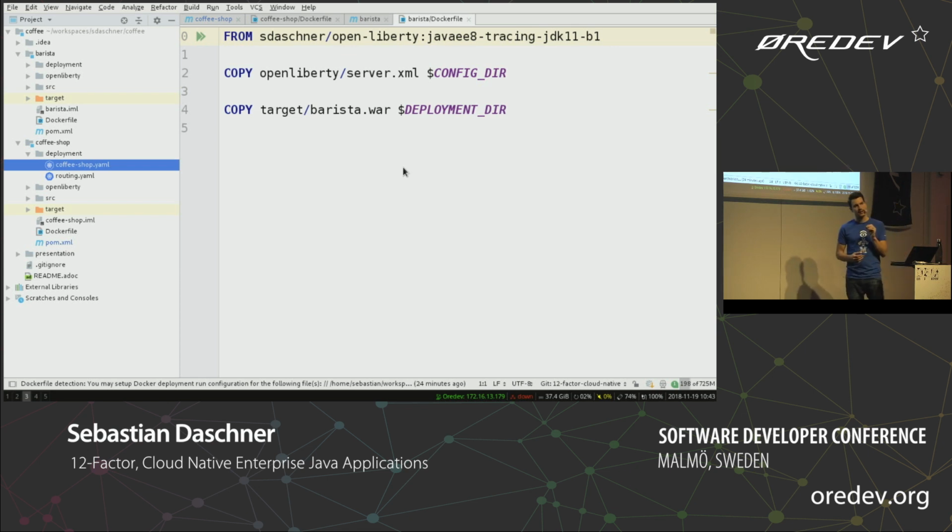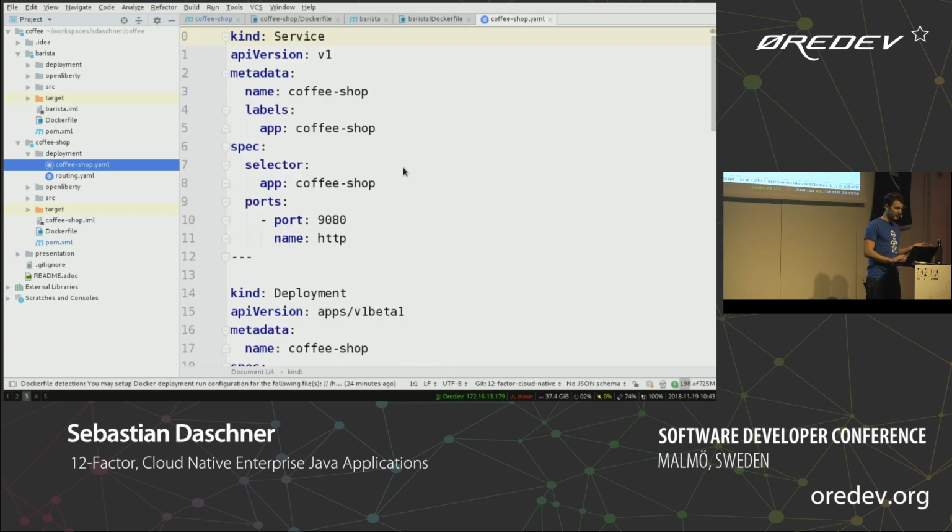So for Kubernetes, we need a somewhat similar thing. We also want to have some infrastructure as code file, some descriptive approach to specify how our overall cloud native cluster, our production environment looks like. We do this in a similar way using the YAML file format. And whether you like that format or not, this is what's typically used for Kubernetes. And we specify so-called service resources, which define just a logical abstraction over our application. So we will define a service for the coffee shop project and one for the barista project.